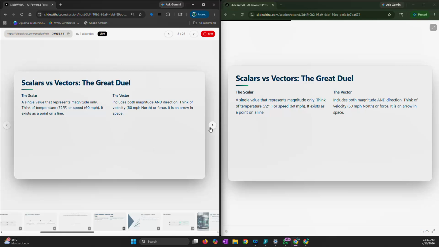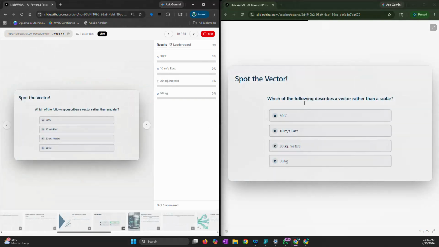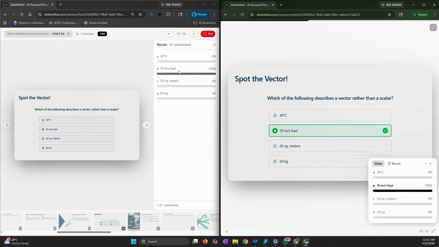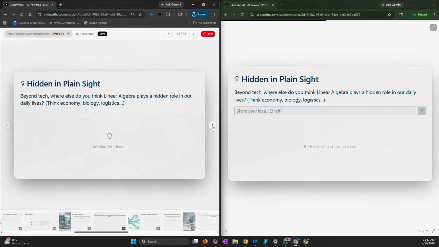Now then the lesson comes up and it moves forward, and then you have different kinds. Okay, which of the following types of vector rather than a scalar? So this, right? And then yeah, the answer is logged. Move ahead. So then all these images, pictures, and now you have beyond tech. What else do you think linear algebra plays a leading role in our daily lives? In economy, biology, logistics. Share your ideas.